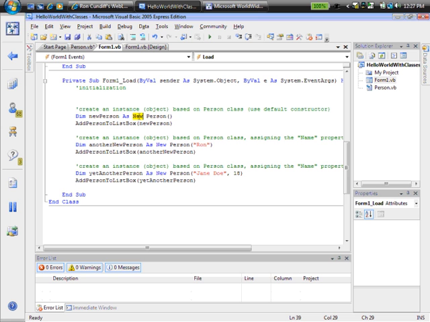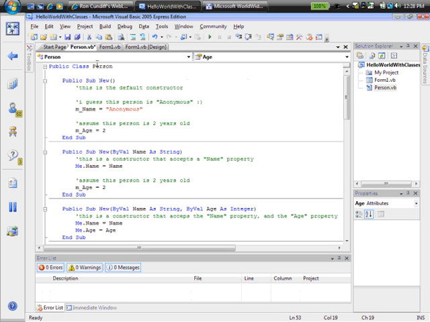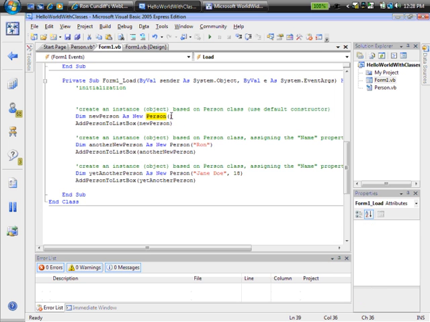And then I'm going to create it. I'm going to use the new keyword. We use this keyword to create a new instance based on our person class, and then the name of the class itself. So this correlates directly to the name that we've assigned our class using the class statement. And there, I'm using an open and closed paren. Now what I'm specifying here is to use the default constructor.